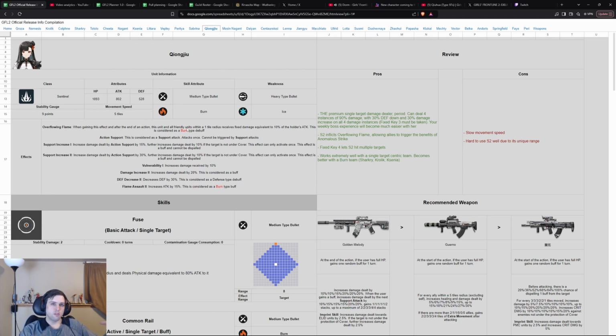And so QJ, the big thing is, you all know, she does her support actions. When she uses her ultimate, it gives her 4. Now with that is her big thing.